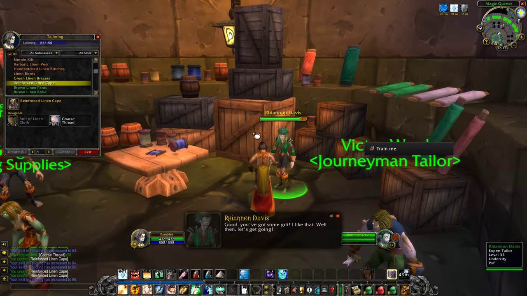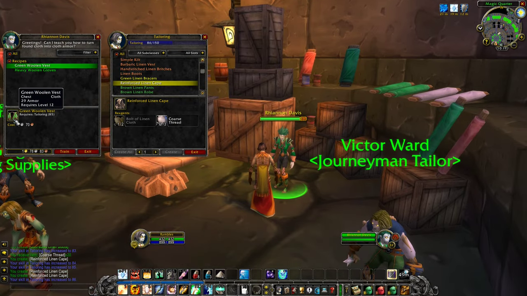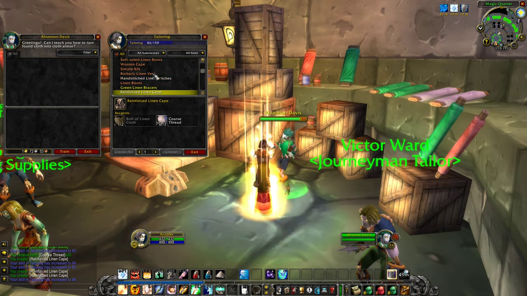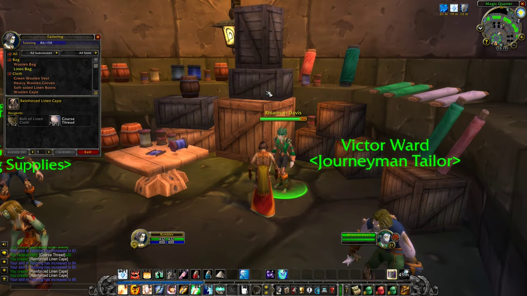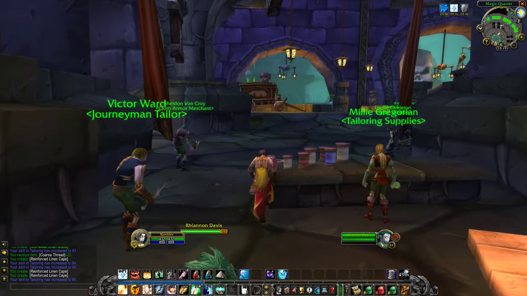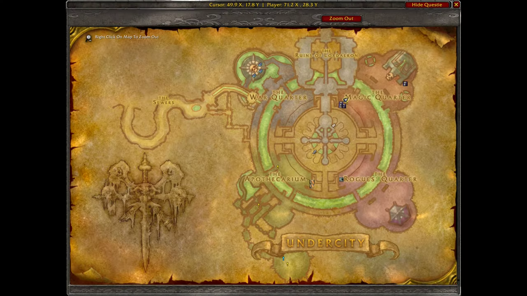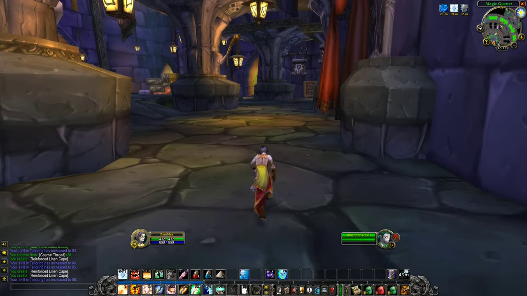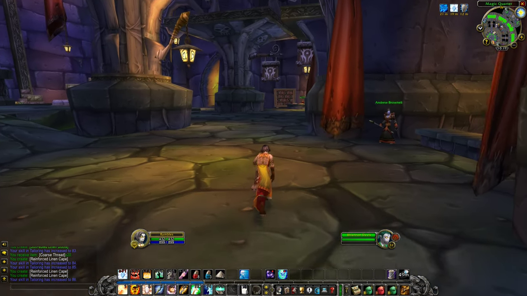All right, 86. Learning some wool stuff. There we go. So yeah, we just need to start getting some wool together, and we can make those 8 slot bags. That's going to be pretty huge. Let's head down into the Rogue Quarter and let's train the next rank of skinning as well.